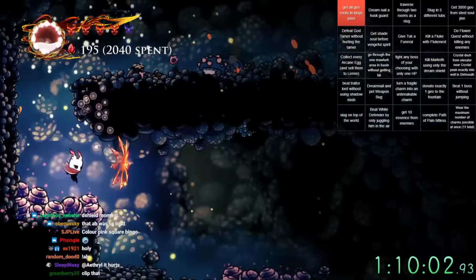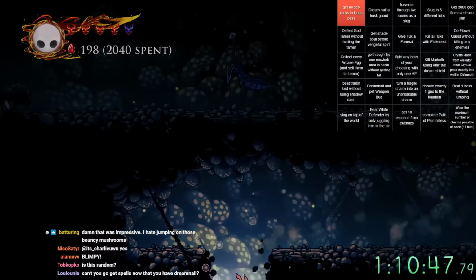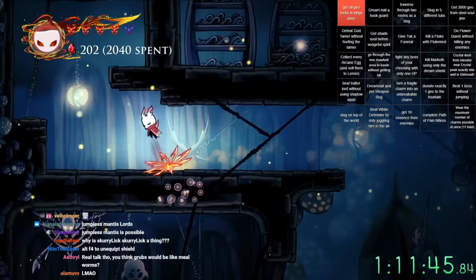Do a shade skip. Nice one. Do a shade skip is the new Alt F4. Oh, what button do I do for this, chat? Alt F4. What?! Where'd my pogo go? The Dream Shield killed it. Oh my god. Dude, Dream Shield is the worst thing ever created. Whoever said unequip Dream Shield, you were right all along.